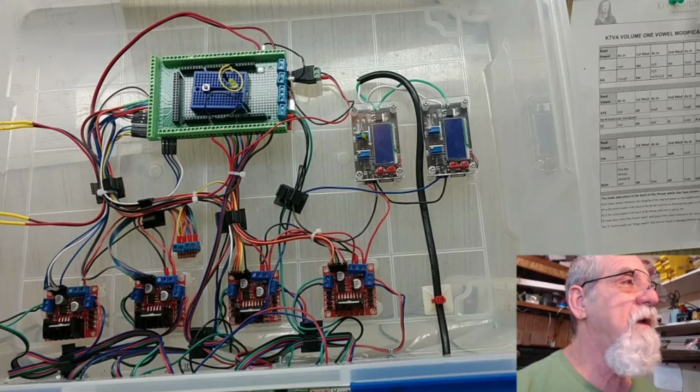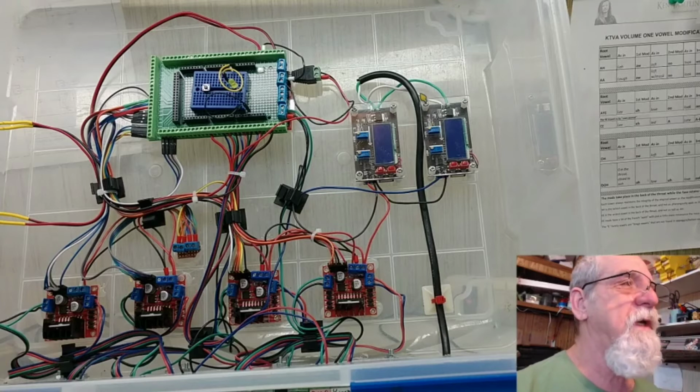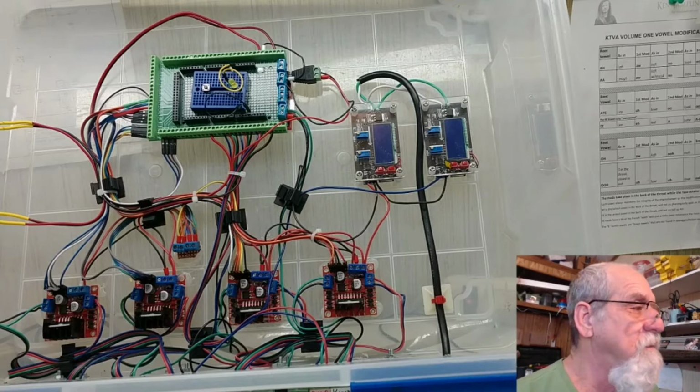Over here are the voltage converters. They call them buck converters, and what they do is I'm taking input 12 volts and knocking it down to 5 and 6. This one right here is powering these stepper drives and the Arduino. This one is powering my servo motors, the hobby servo motors. I have 2 of them. So we'll look at them a little later.